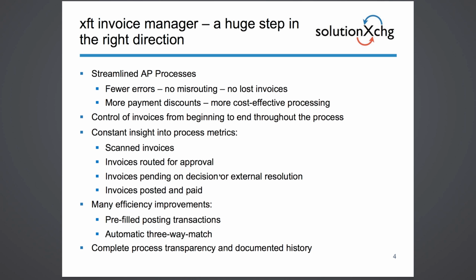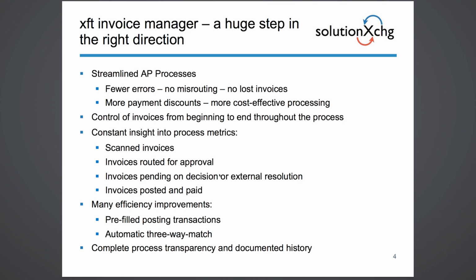You can have constant insight into process metrics. How many scanned invoices do we have today? How many invoices are scanned with particular shared centers? How many invoices are routed for approval? How many invoices are pending decisions, internal or external resolution? How many invoices are posted and paid in a given period of time? With those measurements, you can manage to better performance in all these areas.